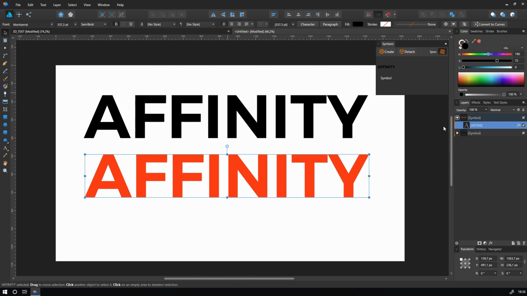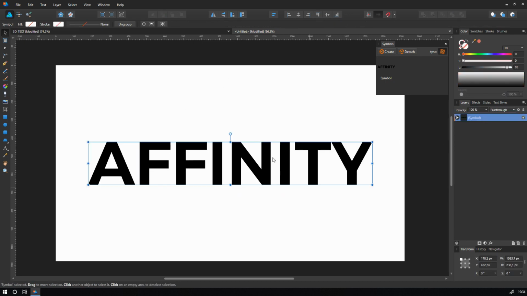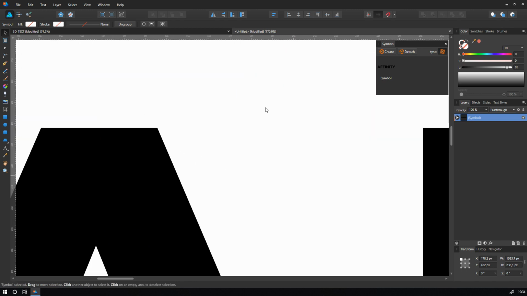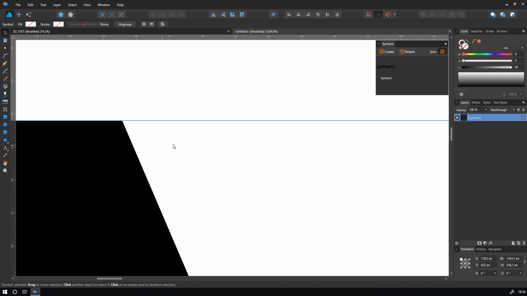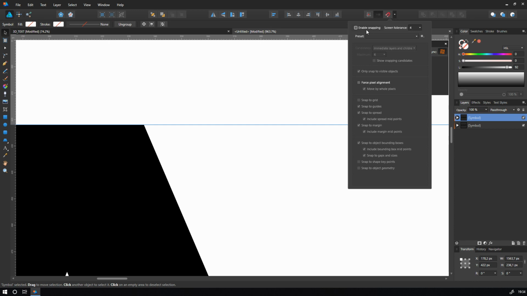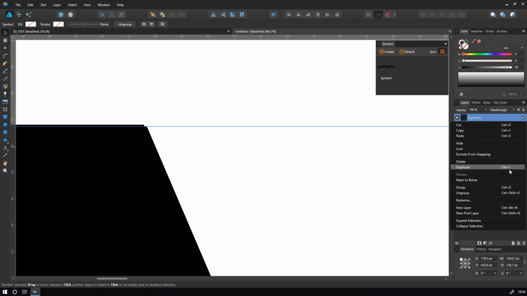So let's create first our 3D effects. So I'm going to center it like that. And to create the 3D effects, it's an old technique. You can zoom in, for instance, around 1000%, like that. And I'm going to duplicate the symbol layer. So right click, duplicate. Be sure to remove the snapping here and move the layer and offset the layer a little bit like that.